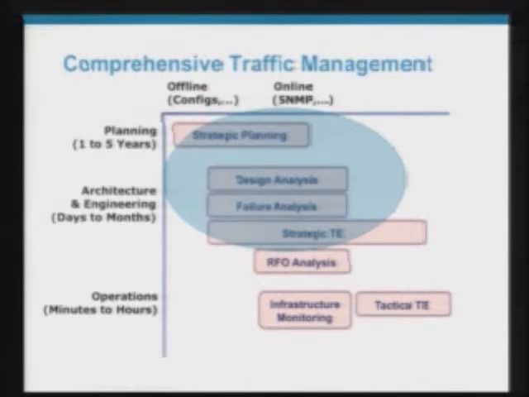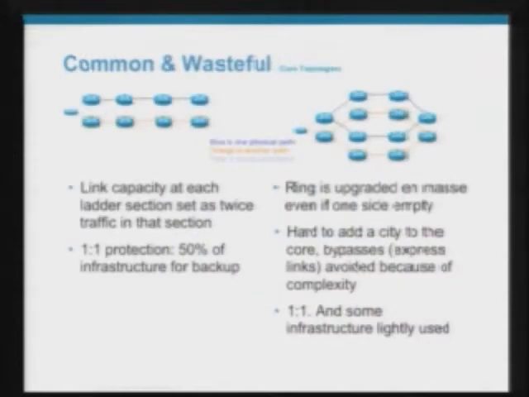What I'm going to be really concentrating on here is that top portion, what you can see with the oval, and talking a little bit about how, with the practice of planning, one can get out of some common and wasteful topologies. Specifically, building core topologies that are built in ladder shape or ring shape is just wasteful, because for each of those, you're setting aside a whole unit of capacity as backup for every unit that you're using for your primary. It can be expensive.